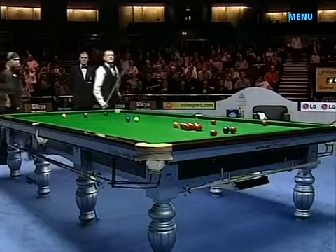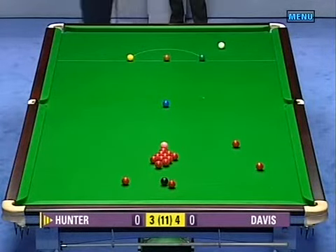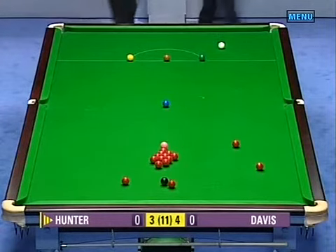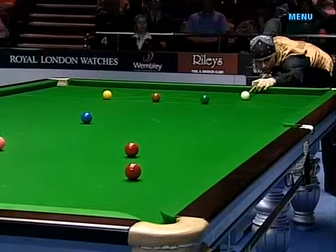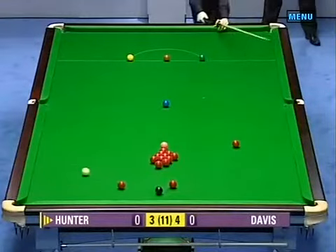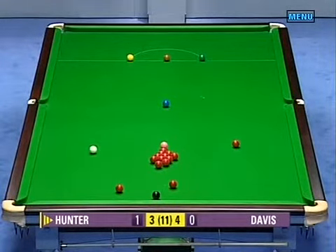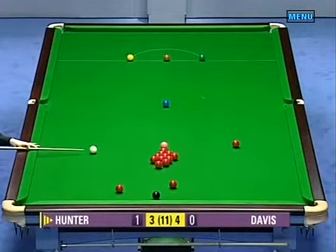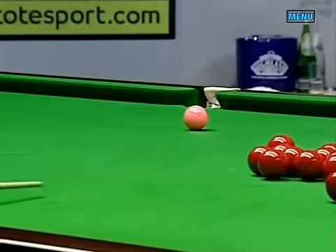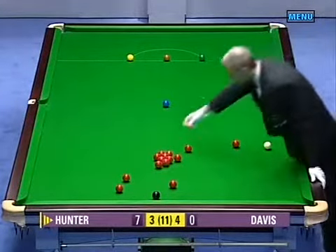Steve Davis leading by four frames to three, Paul Hunter having to play catch-up once again. The opening red is there for him if he wants to take it on. He may have second prize here — the pink's possibly available into the middle, but it's a tough pot. Just not confident for Paul at the moment; any kind of shot he plays is difficult. That's a good pot, an excellent shot — still has choice of reds.